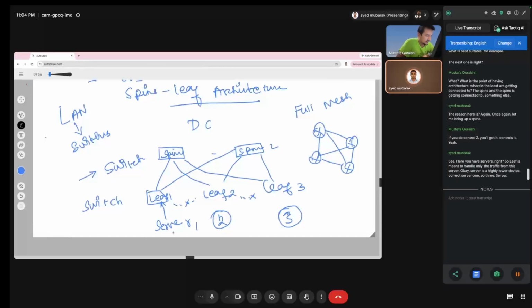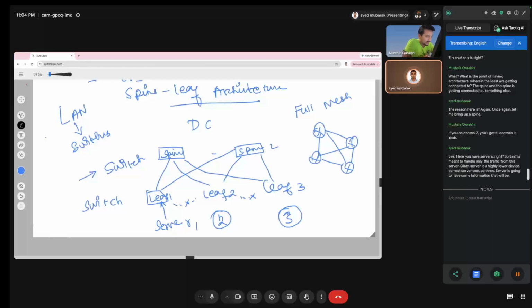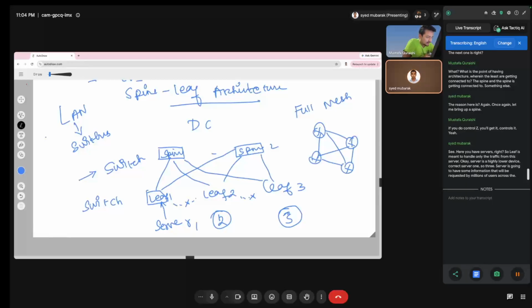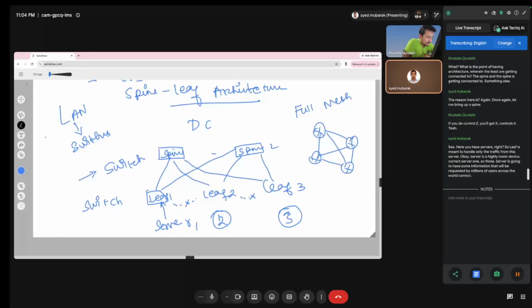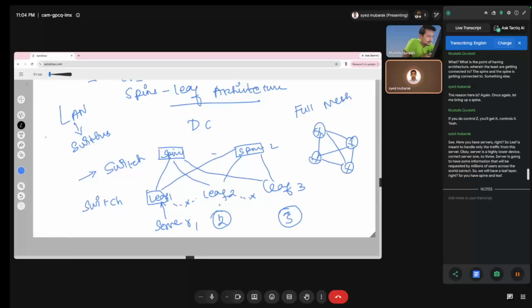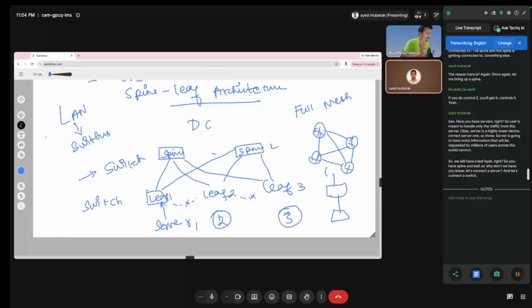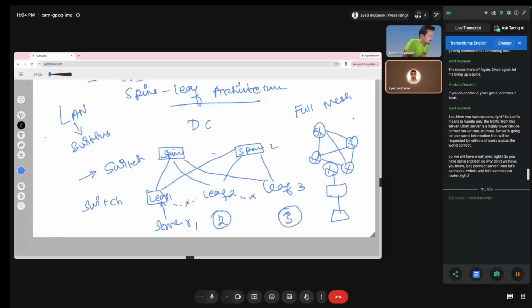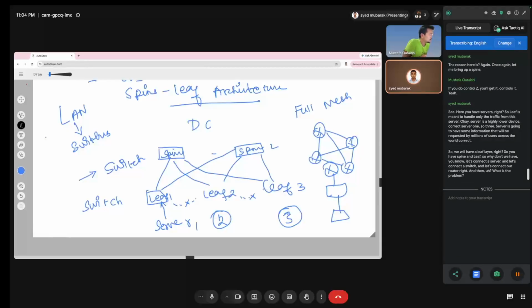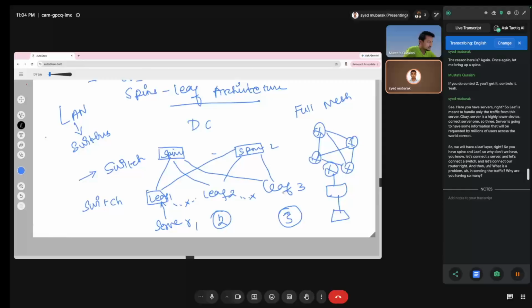Server is going to have some information that will be requested by millions of users across the world. So we will have a leaf layer, and you have spine and leaf. So why don't we just connect a server, a switch, and a router, and what is the problem in sending the traffic? Why are you having so many spines, so many leaves? That's your question, correct? Why don't you make it simple?